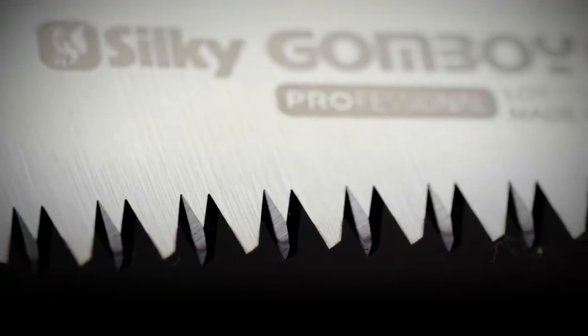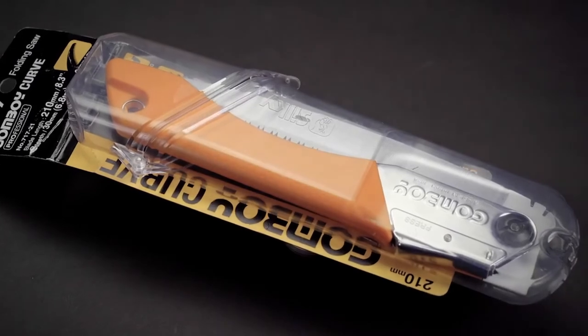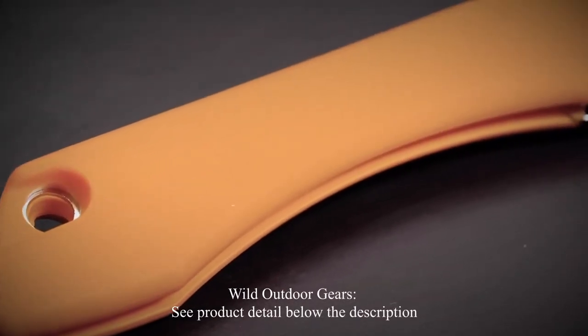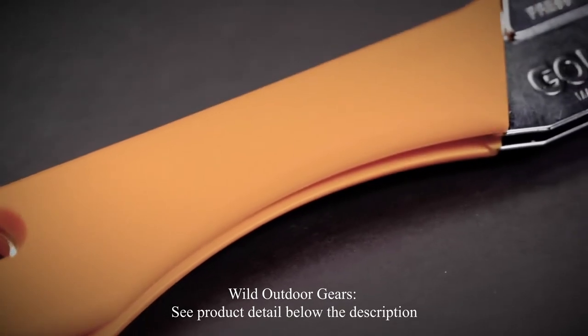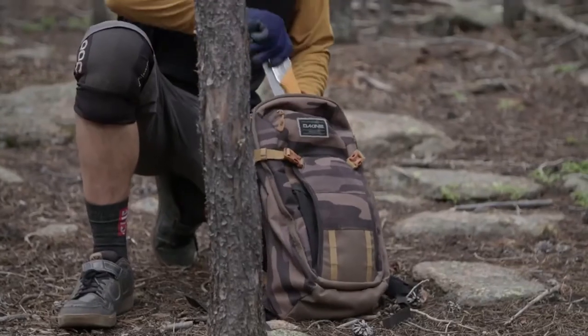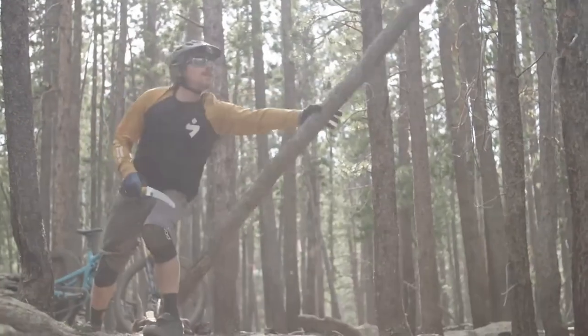The impulse-hardened teeth stay sharp about 3 times longer than non-hardened teeth. The premium Japanese steel is ultra-durable and resistant to rust and resin. The rubber handle is comfortable to hold, reduces vibration, and offers superior grip when your hands are wet, cold, or wearing gloves. Whether you're collecting firewood for camping, working around the yard, or clearing trails, the Gomboy Curve is the saw for you.